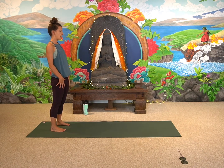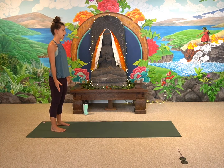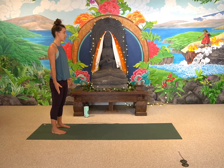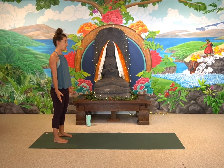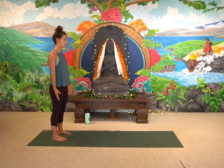And then once you come to equilibrium at the top, just pause for a moment, close the eyes, and notice the sensation of being upright with all the awareness you've built through our sequence so far.